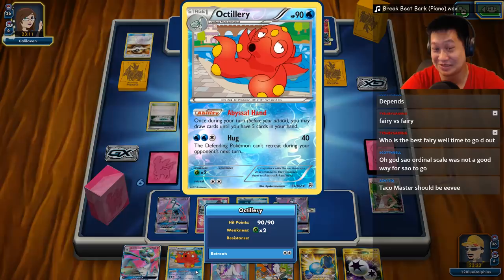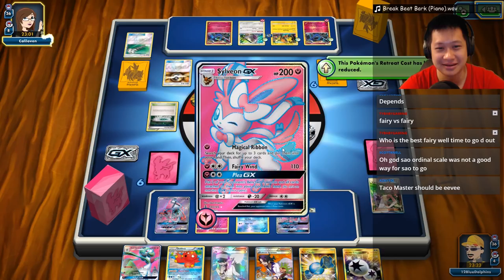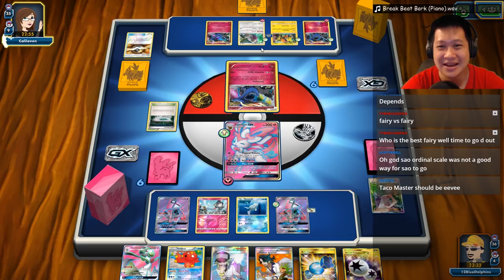This is a little bit worse that you have the hiccups going on. Okay, maybe some more water will fix that. Taco Master should be Eevee. Why? Does Eevee look weird? Uh-oh, going for Lele. He knows he's gotta end away my cards, otherwise I'm gonna set up extraordinarily well. So this is the only Lele you can look up.